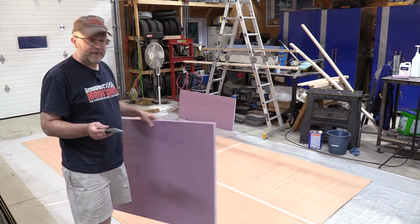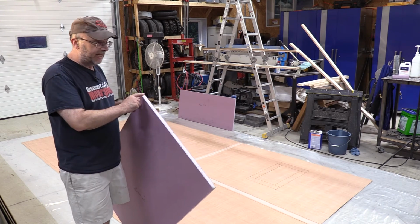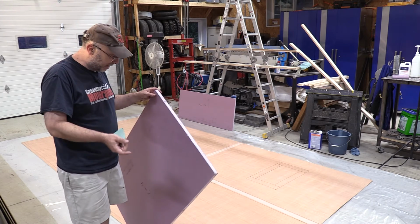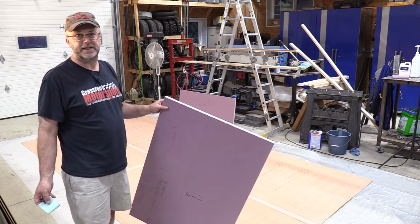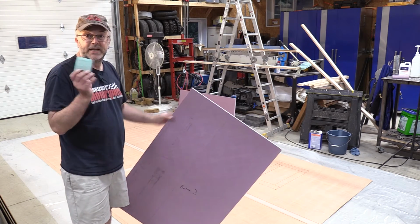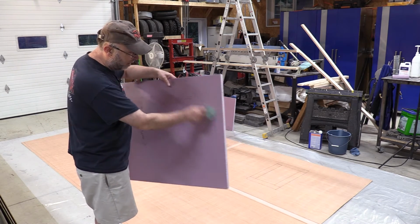One thing I did forget to mention is something I've learned with this foam. Well, 2 things. Some brands have a plastic film on the outside. This stuff doesn't, but I've had others where there's some plastic film that you really need to peel off because the epoxy doesn't stick to that plastic film very well. This doesn't have the film, but taking some rough sandpaper, this is 60 grit sandpaper, and what I did is I just went back and forth.